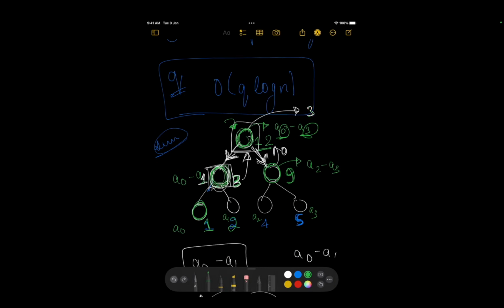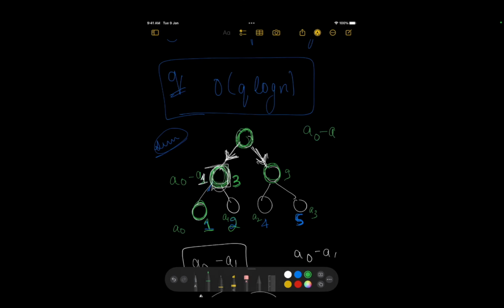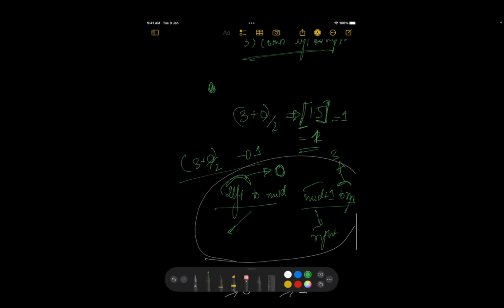Now let's erase all of it. But we want to do some more complicated stuff, right? So like he said, this was a very base case wherein the thing was either present in the left or present in the right, but things could get a bit weird or a bit hard, and you can actually get queries wherein the things are to your left as well as to your right. For example, now if I ask you that, okay, enough of easy queries, now give me the sum from maybe a0 to a2, right? So how would you do that?